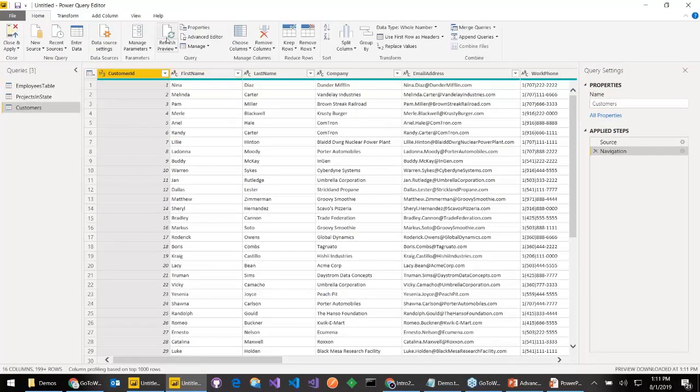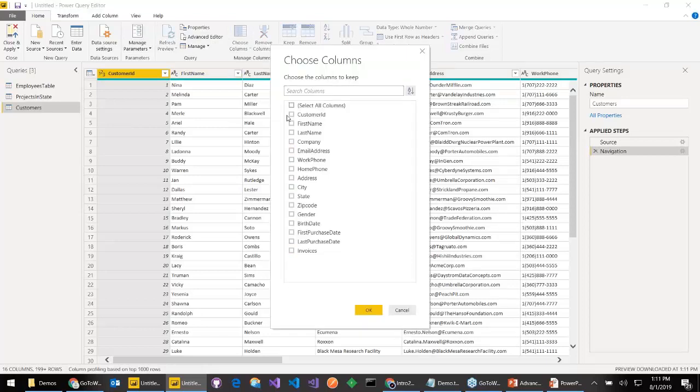And so if I now start by looking at the columns that I want. Okay, so let's say we want customer ID, first name, last name. We don't want any of the personal information or location other than city, state, zip code. Let's say I take the gender. And I'm going to take these two different fields, which are first purchase date and last purchase date. For this demo, I'm going to get rid of the other things that we don't want in here.